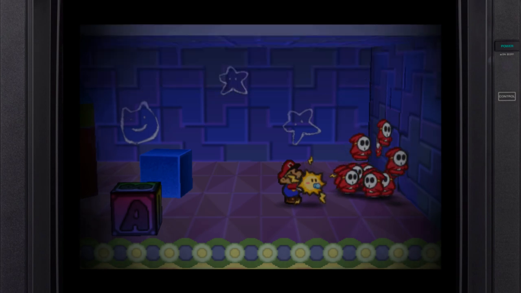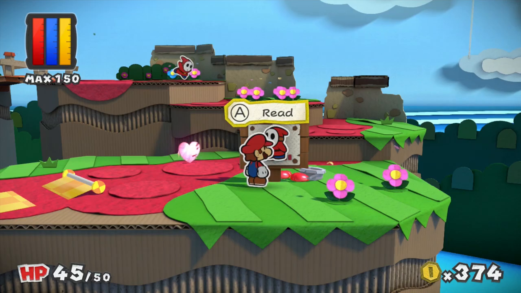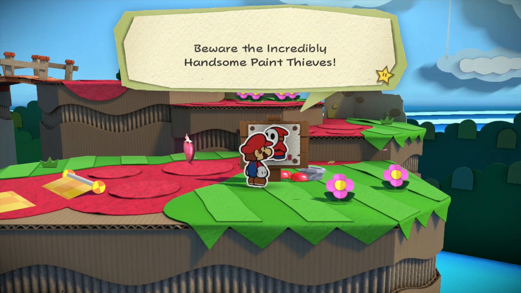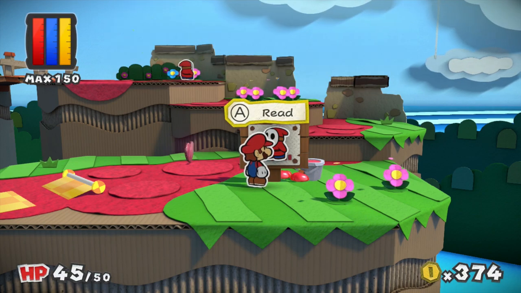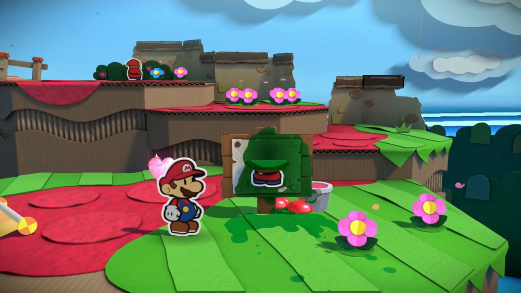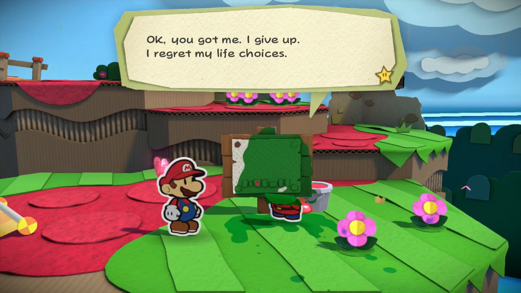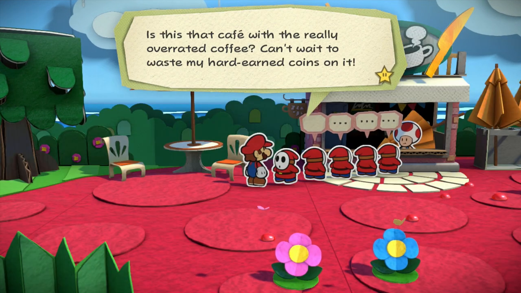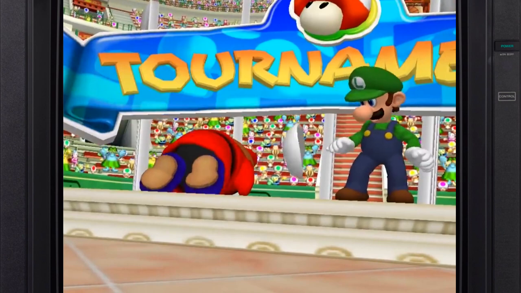The original Paper Mario on N64 and Color Splash on Wii U are both very different games, but they certainly have one very positive thing in common. Their Shy Guy representation is phenomenal. Today, I'm going to be discussing both of these games' treatment of Shy Guys, in an effort to truly unmask which one does it best.